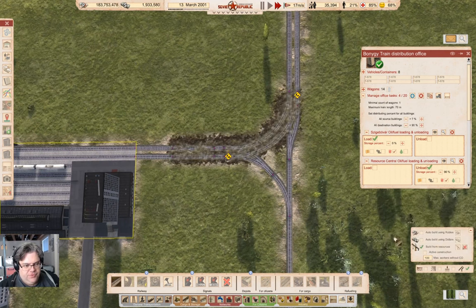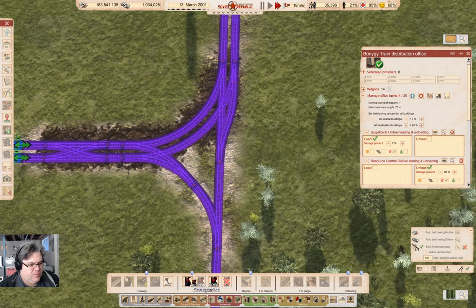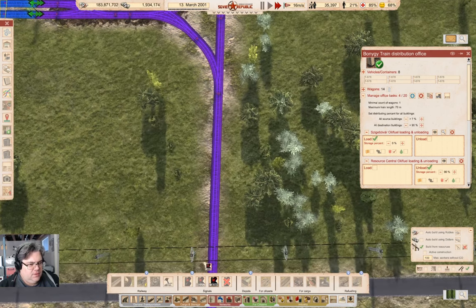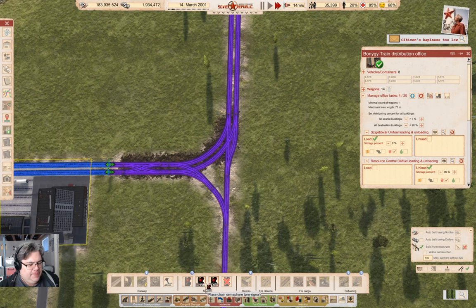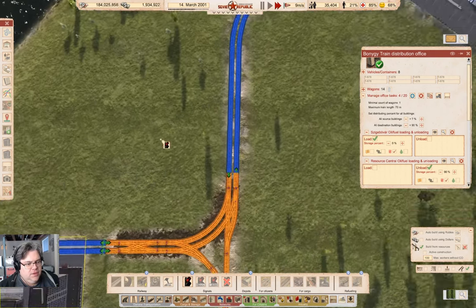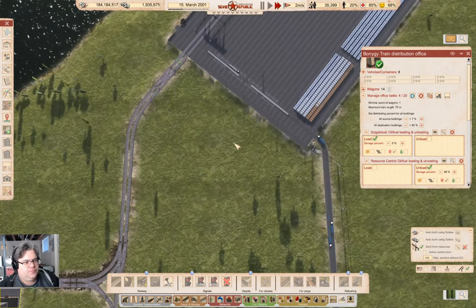Okay. So build that. Yep. So that means the mixed signals go here, right? And yeah. And I need a chain here. And a block here. Yeah. Okay. Yeah. I think I can live with that. Yep.